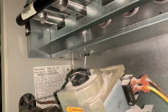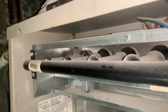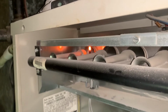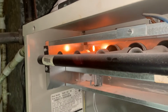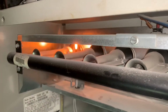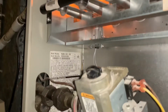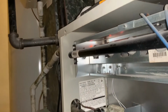Got a new glow-fly installed in there. Hard to see with the flashlight on. Hopefully that works well. This should start up. There we go. We got glow. Good so far. Let's get some ignition. Wait for that gas valve to open. Still waiting for that gas valve to open. Gas valve is opening. We do not have ignition.